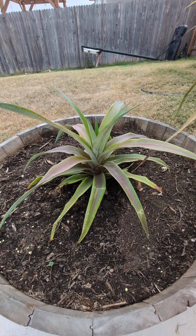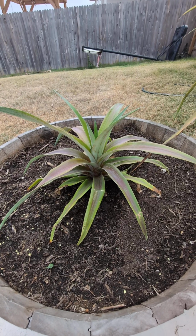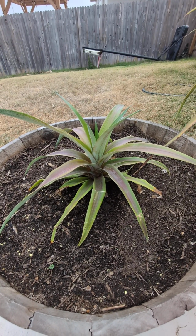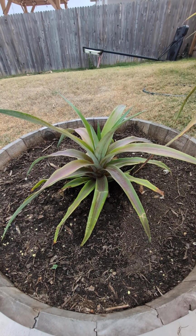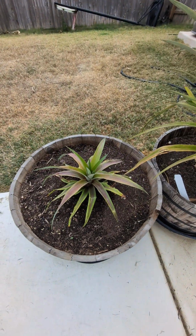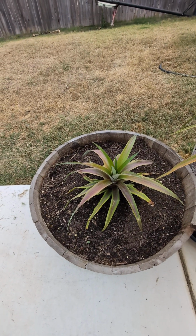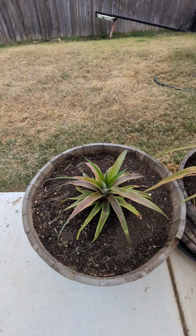So basically a third each: a third of sand, a third of compost, and a third of sphagnum peat moss, and just kind of mix that all up. Obviously I threw some fertilizer and some mulch on top, although my dogs like to eat the mulch for some reason. It drives me nuts. But yeah, this is kind of just an overview. If you guys want any more in-depth videos on the soil and all that, I can go more in depth on certain plants or trees as you guys want.